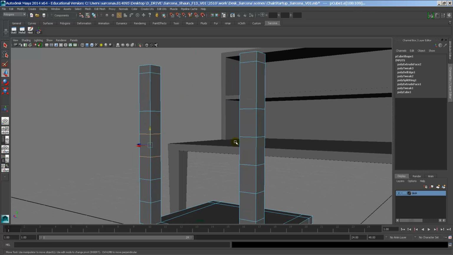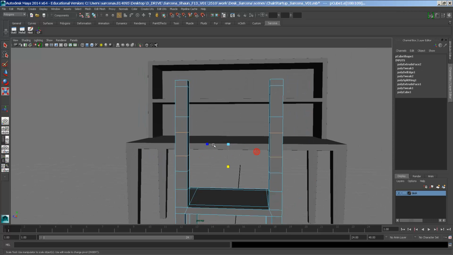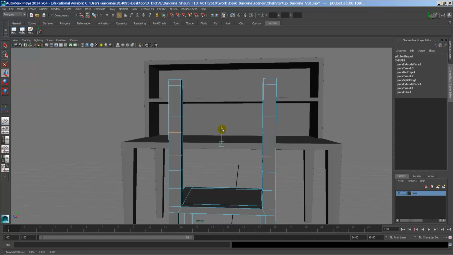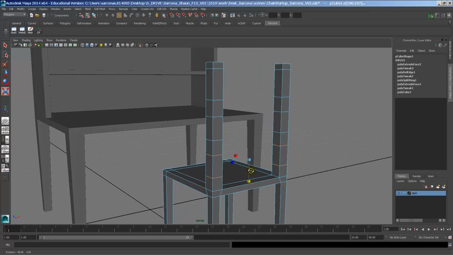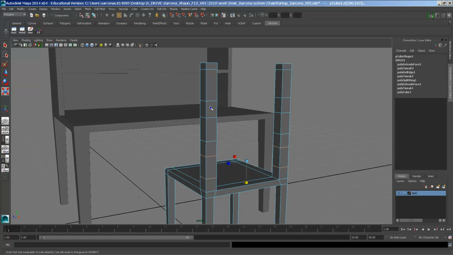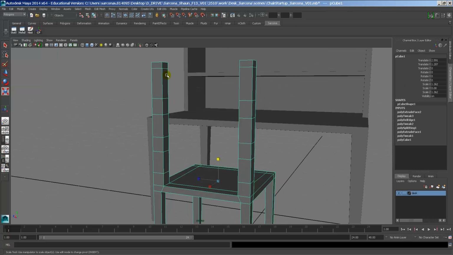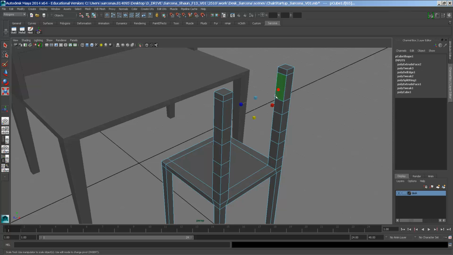And then these 4 are going to be a bar, so I'm actually just going to grab all 4 of these, scale how big I want the bar to be, maybe like that, and then move this into position. Same thing here. Move it and try to scale it to about the same size. There we go. Alright.